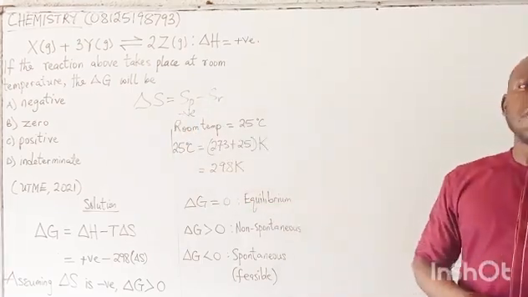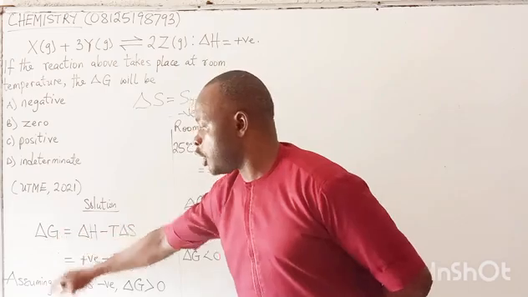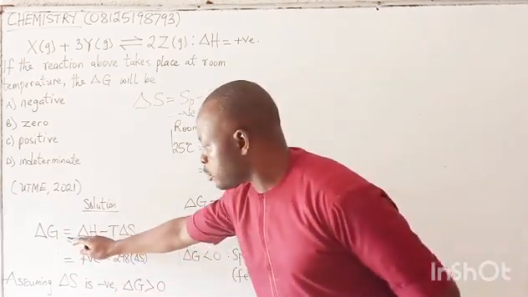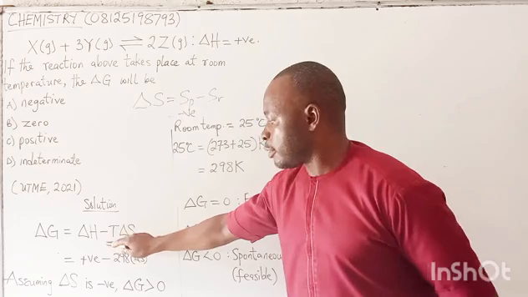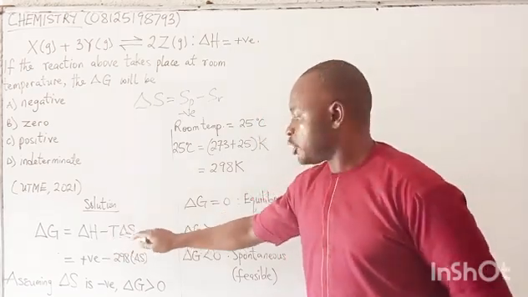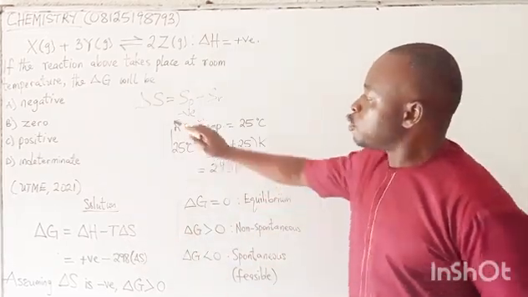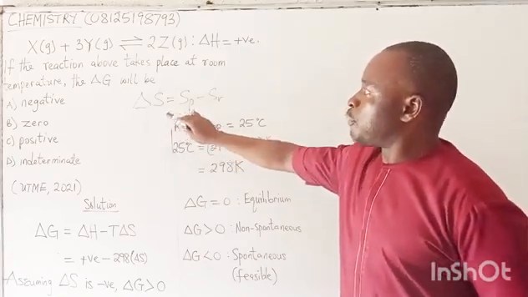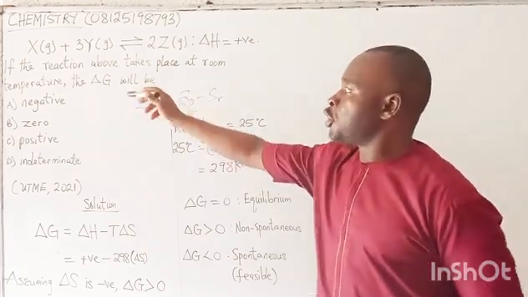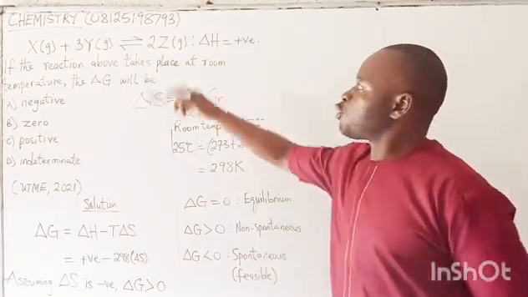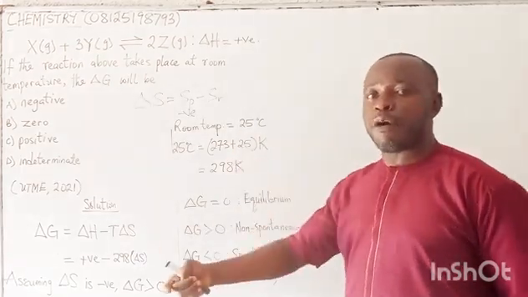Do you know why we need that information? Because we are going to come to this equation here. Delta G, that is change in Gibbs free energy, is equal to change in enthalpy, delta H, minus temperature multiplied by change in entropy. And we've agreed that the change in entropy for this reaction is negative, because two species are bonded to give us one.